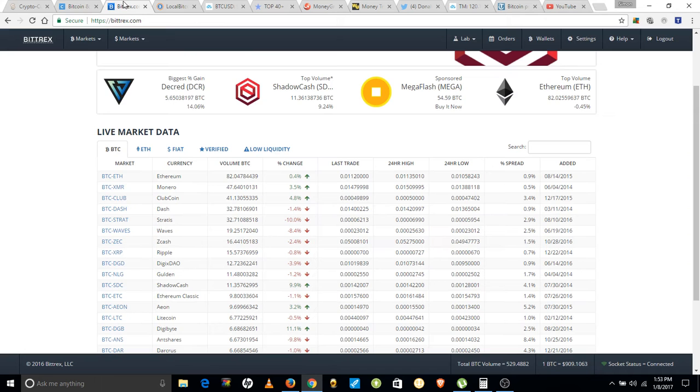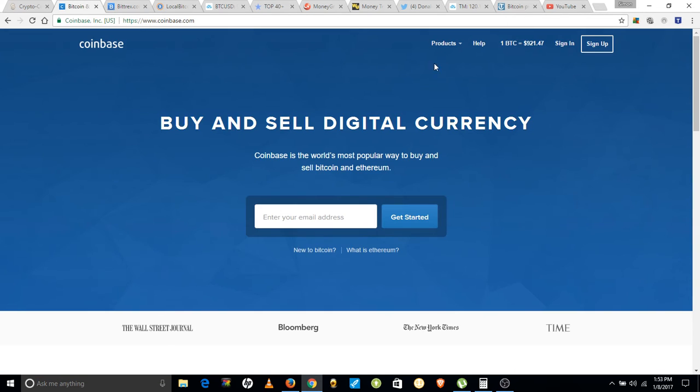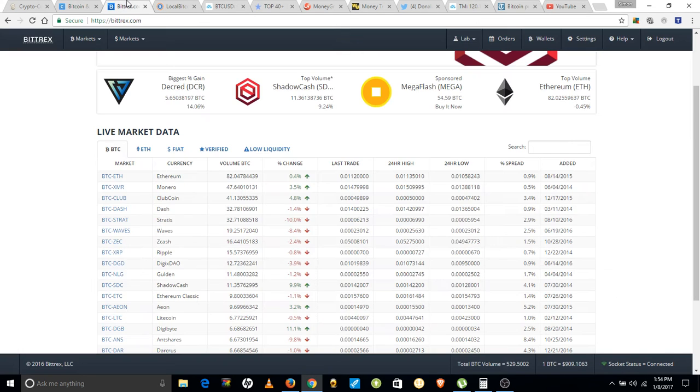Of course, if you transfer it from Bittrex to Coinbase, it's going to cost you a little under $1, some cents, I think. So you end up making $10 profit. So if you have a lot of money, you buy 10 bitcoins, that is $100. You've made it within an hour, 20 minutes, and then you transfer it to your bank account, and then make a buy again, depending on how fast your bank processes stuff.